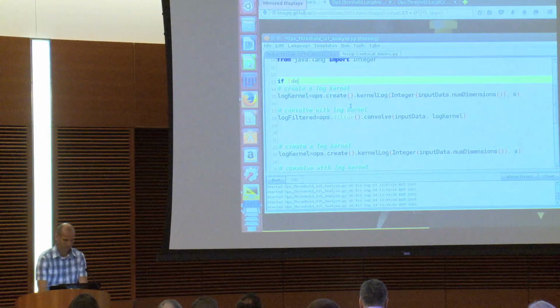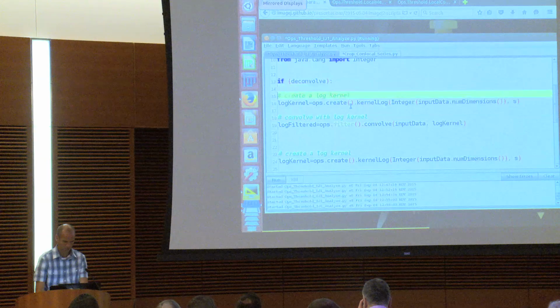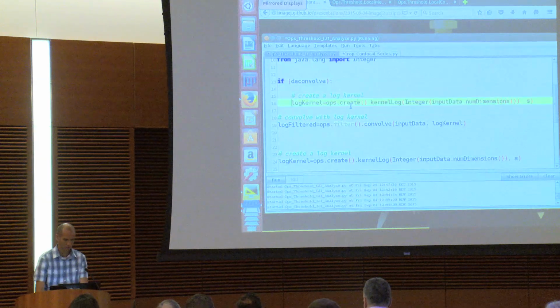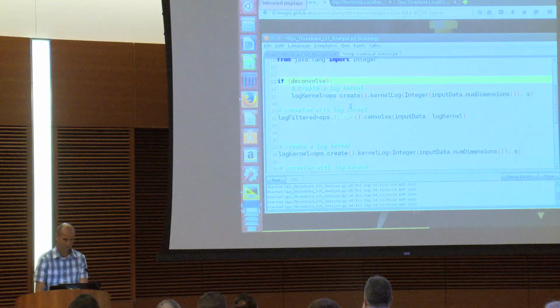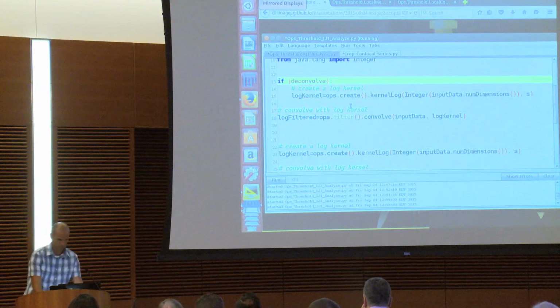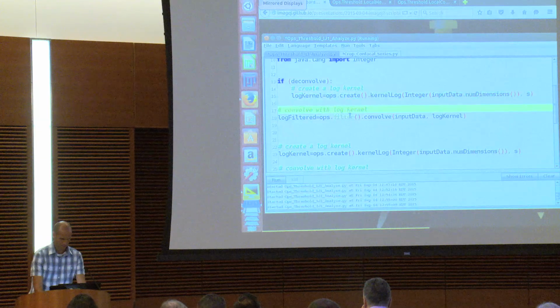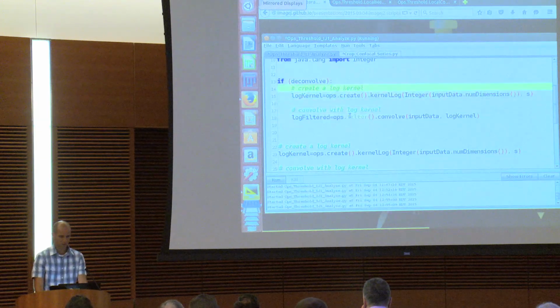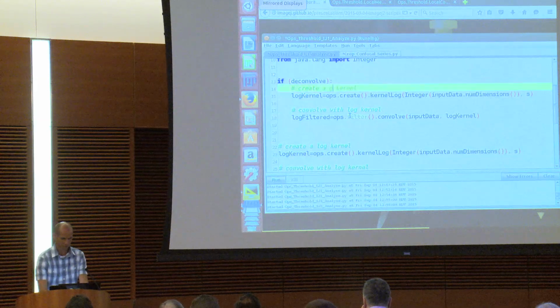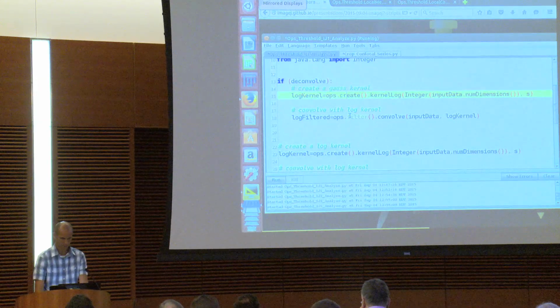I'm going to say if deconvolve, and in Python your if statements are delimited by spacing or tabs. So I'm going to first off create a Gauss kernel instead of the Laplacian of Gaussian.